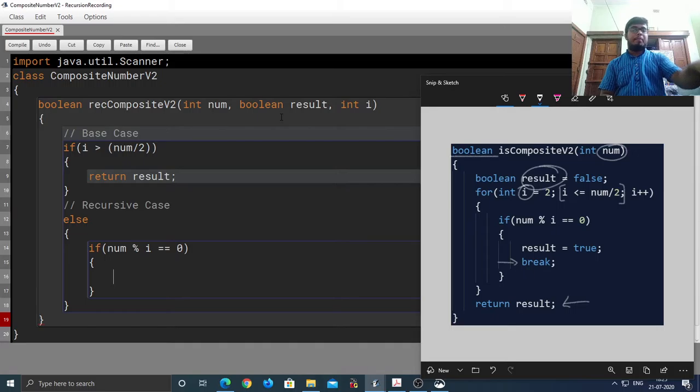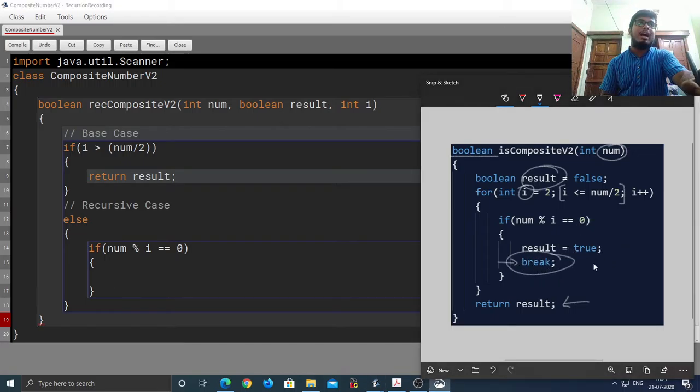Okay, so because we have break over here, break denotes that we are terminating this loop, isn't it? And to terminate a loop we use break, and to terminate a recursive function we use return with a value.